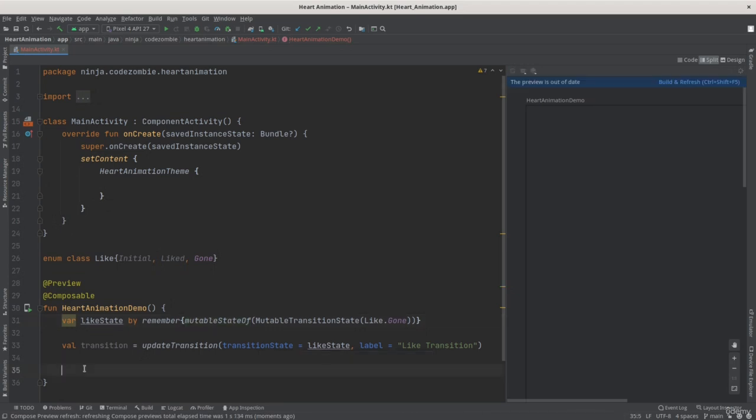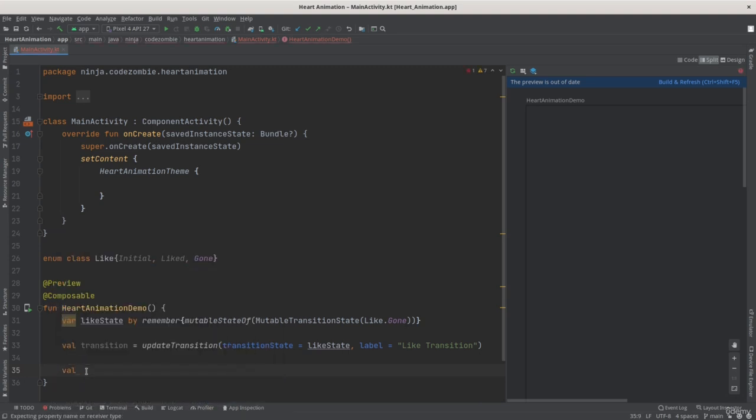Okay, for the heart to be animated, we will have two different transitions. One transition for the alpha of the heart, because the heart is going to be animated in a way that it increases its alpha value. Its alpha value starts from 0 and then it becomes fully visible and then it disappears. So we need to animate alpha.